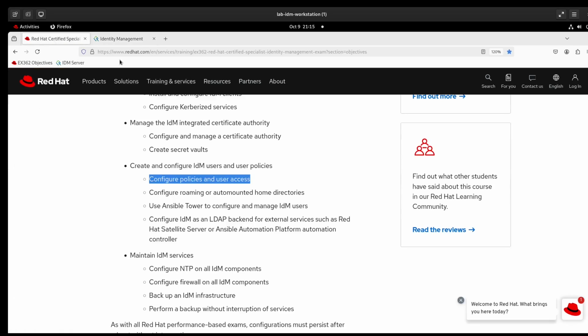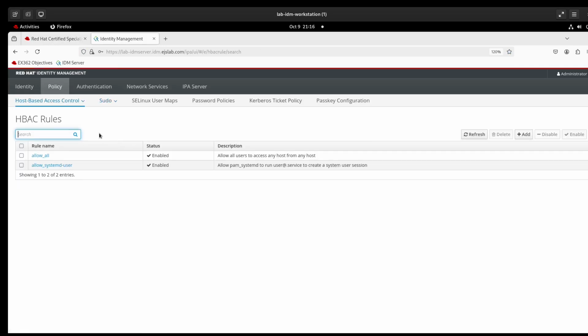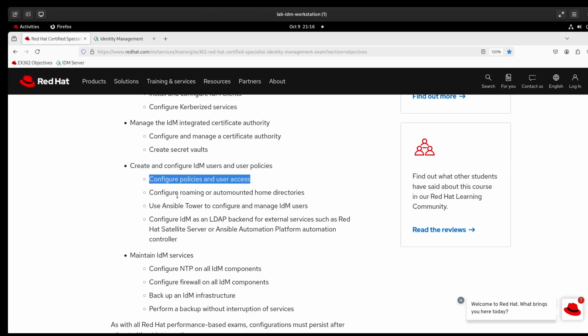The last thing that I definitely wanted to try to hit in this session, this idea of user access, gets into host-based access control. This is a pretty cool thing. Actually, I think I might do a separate session on this because this is going to be relatively long, and I'm already up to almost 30 minutes. So I think I'll take a pause here. As far as sudo policies, I think I'll be okay with that.